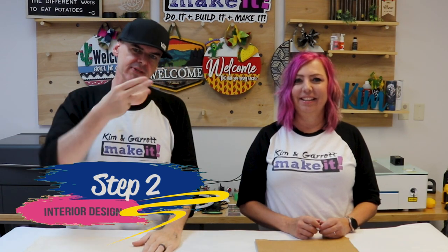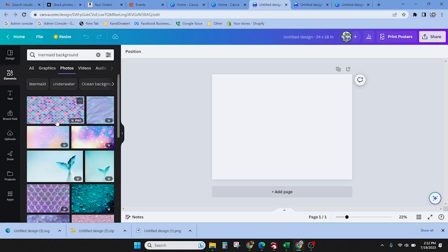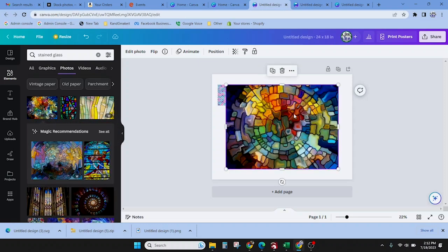I thought so too. Step two, we're gonna make our designs. Well, the background design, kind of the middle piece. It's three pieces. This is that acrylic piece. So we're gonna hop into Canva, and we're gonna go look for some images that we can use and print on this transparency. So I was looking for some stained glass images.